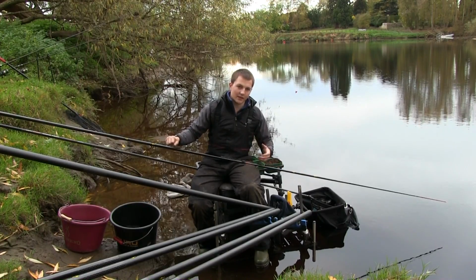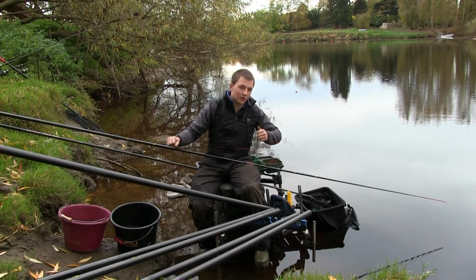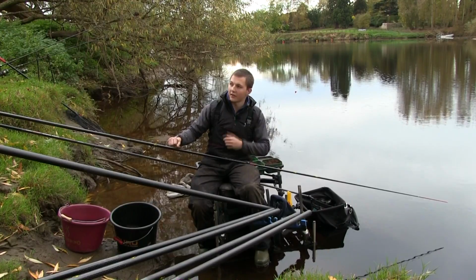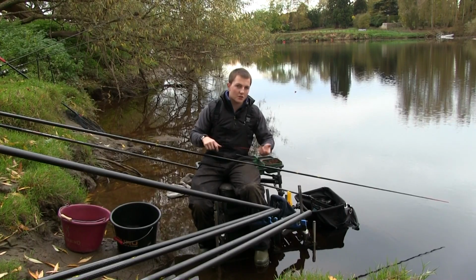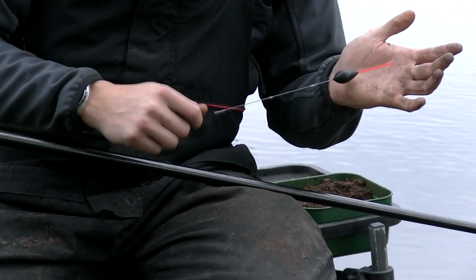And again, because this rig's going to be running down the peg, you need to give yourself a bit of line to allow that float to move side to side as it's working down the river. Again, one thing you'll see us doing, which we'll run through when we're actually in the session, is following the pole down. So starting with a bit of pole behind you so you can ship out as the float's going down the peg.